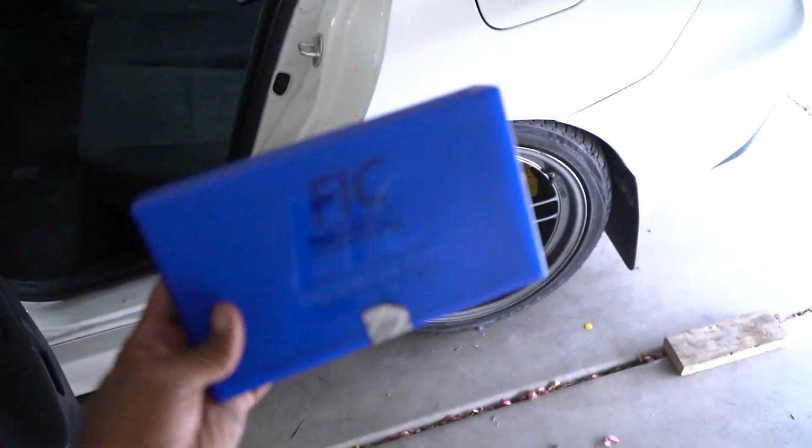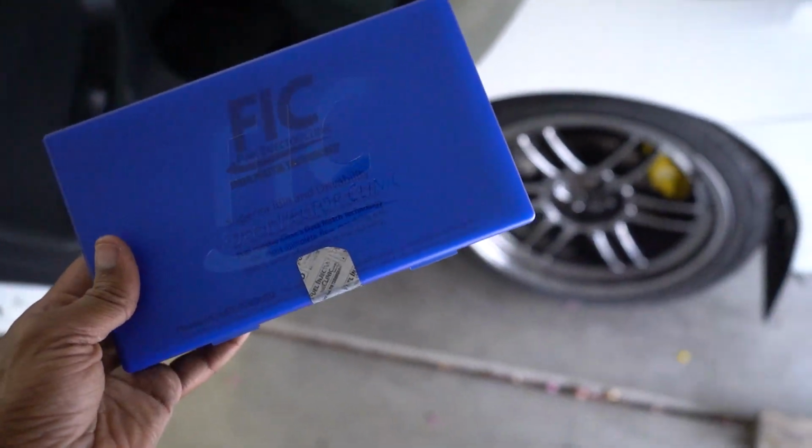In addition to the Walbro 450, I also picked up some bigger injectors for the EVO. This time around, I went with some FIC 1440 cc injectors. Bought them brand new. But I'm gonna wait to put those in until I actually put the motor together because it just makes more sense to do it that way. I'm having second thoughts about whether or not I should have just went ahead and got 1700 cc injectors, but I should for sure be able to reach my goal as far as horsepower goes, especially with that bigger turbo that I have on the way. The head is at the machine shop, should get that next week.